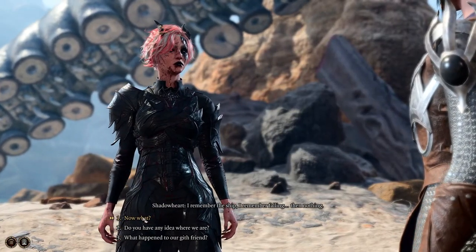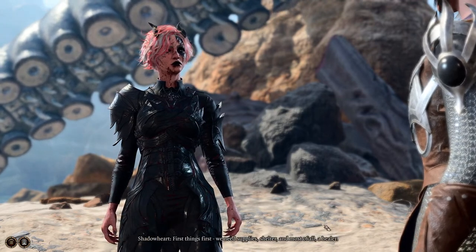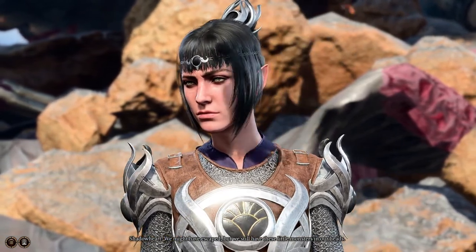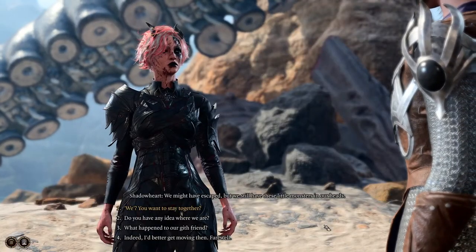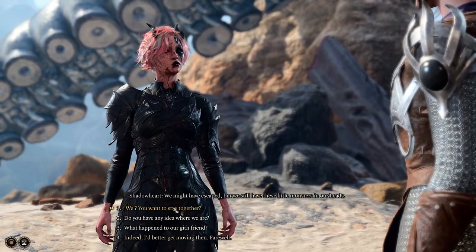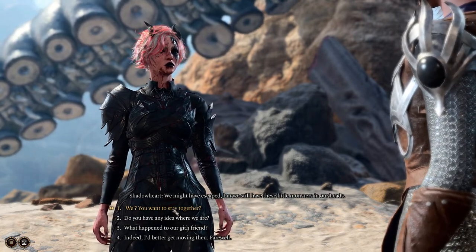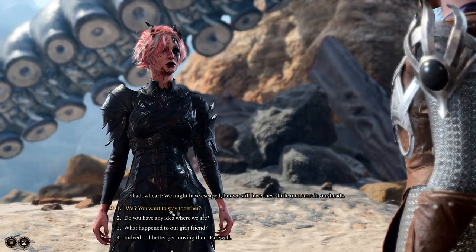Well, do you know what happened to her? I thought it said Goth Ren for a minute. Now what? First things first. We need supplies, shelter, and most of all, a healer. We might have escaped, but we still have these little monsters in our heads. Okay. Indeed, we better get moving then. Farewell, just leave her. Yeah, by the power of the clearly powerful artifact you're hiding, yes.